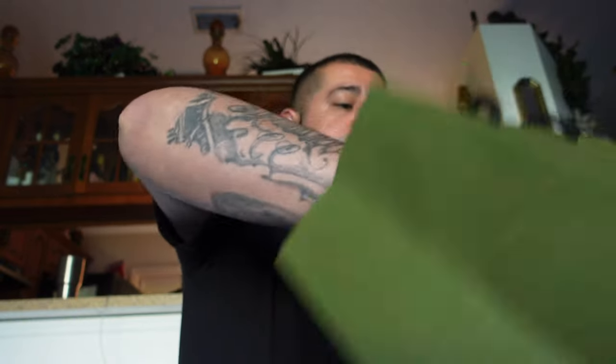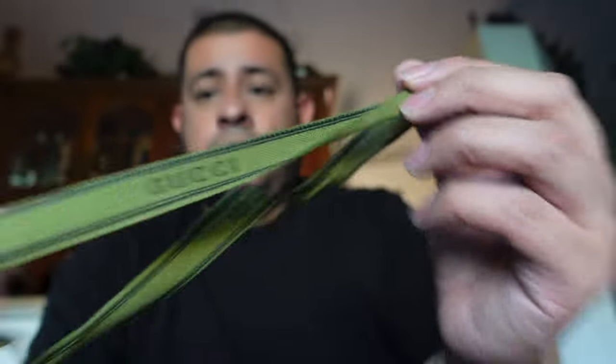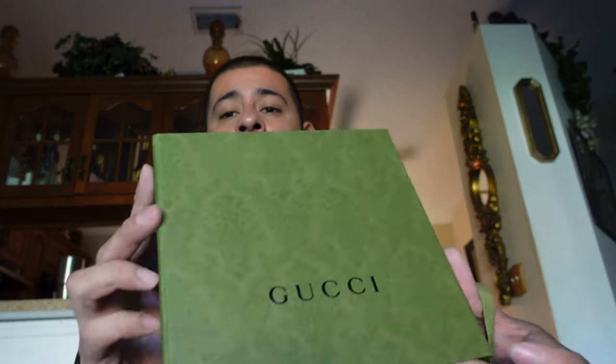Let me take the box out. When you get your Gucci belt, you get it in this box. It says Gucci on it and has a design on it. It comes wrapped up in a bow with a Gucci ribbon strip all over it, with a real nice bow right here. But I took the bow off, and it'll probably be impossible for me to make it look that nice again. Only females know how to make stuff look real badass like that. But let's go ahead and unbox this thing.